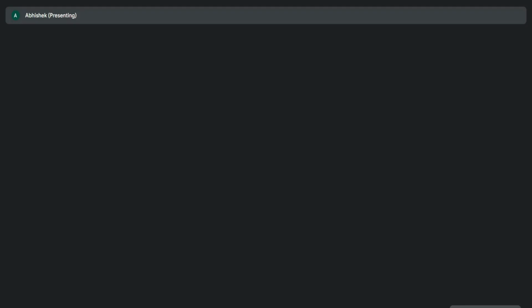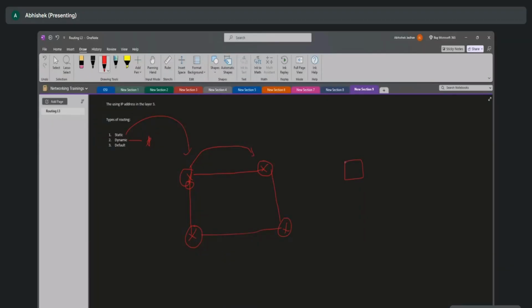So how do these routers know that this particular interface here? So let me first brief you in this network topology what all things you must be aware of. One thing is that this particular portion, if you see here, this particular portion is called an interface. So when a router is connected to a cable or a wire, this has an interface here, and it depends on what type of Ethernet cable you are using.